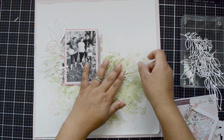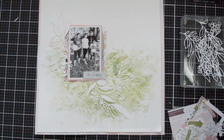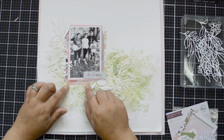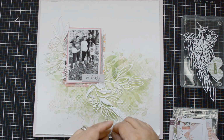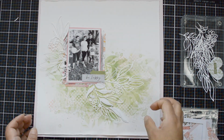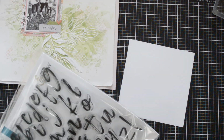Once I have that in place, it's just going to be about embellishing this layout. I'm going to bring a few pieces of ephemera from the Celebrate collection. You can find all of these in the Altenew shop, and it's a very nice collection, with very beautiful colors, and you're going to love it.